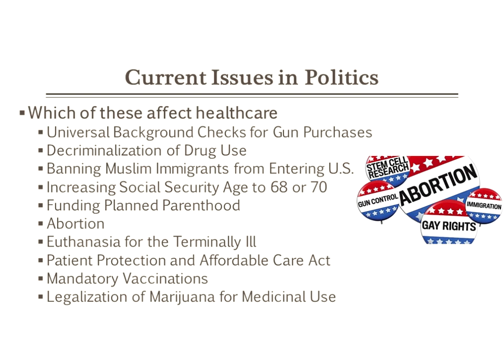Now, what are some of the current issues in politics today? And which of these really affect health care? We have universal background checks for gun purchases. That is an issue that's out there. The decriminalization of drug use. Banning Muslim immigrants from entering the U.S., certainly right now a very big issue in this election year. Increasing the Social Security age to 68 or 70. Funding Planned Parenthood: should it be funded? Should it be defunded? Abortion continues to be a healthcare issue.